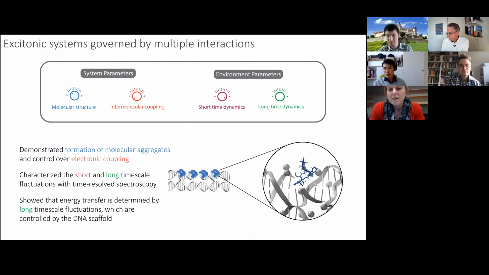And somewhat interestingly, we uncovered a situation where a more dynamic system in the case of a duplex actually transfers energy more efficiently, which could be a design principle for building up higher order DNA structures moving forward as you build towards this picture of artificial light harvesting and generating artificial reaction centers and light harvesting complexes.